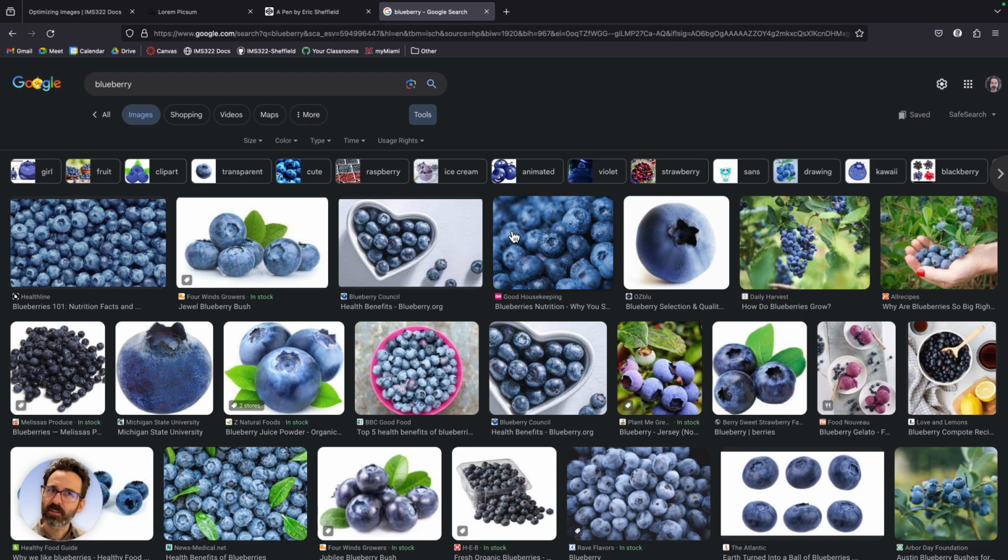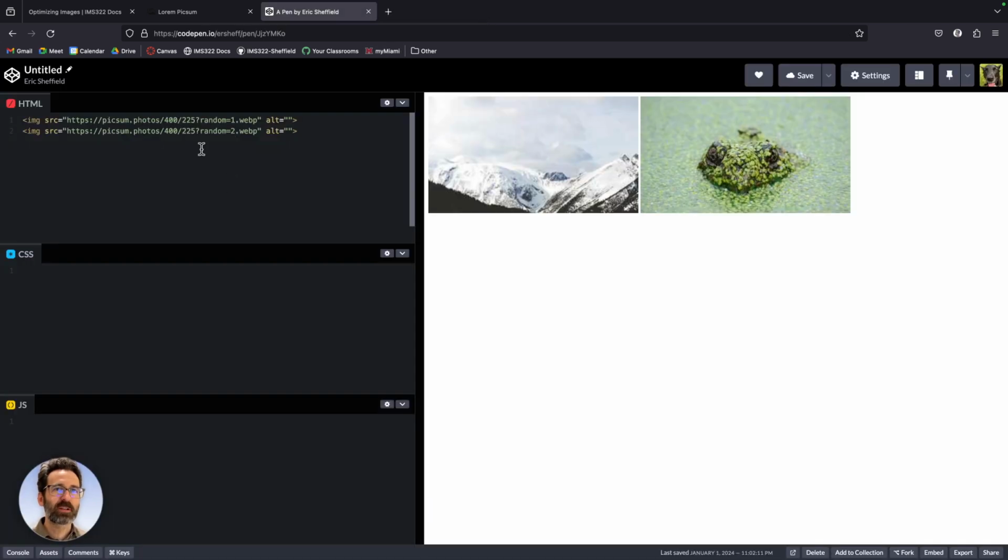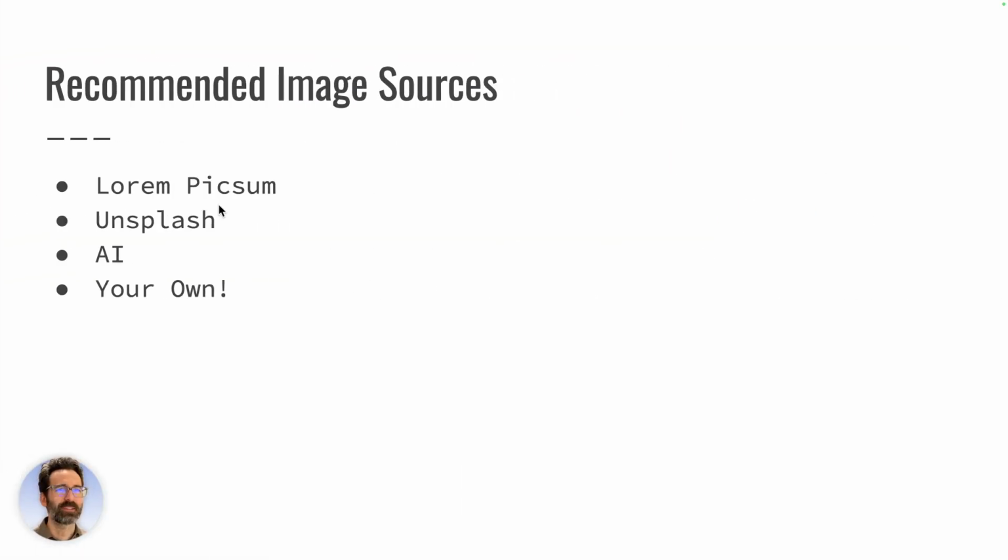So I'm not saying you can't use Google Images for sourcing photos like this. I'm just letting you know that if you do that, you have to be really careful about getting images that meet the requirements of our projects. You can do that a little bit more deliberately with Lorem Picsum. Even though they're random, you can be deliberate about the resolution and the compression. Codec is an audio term for compression.